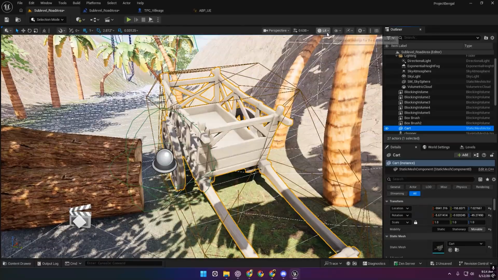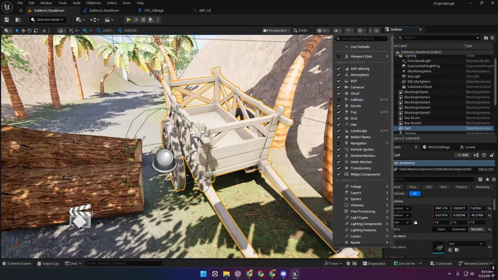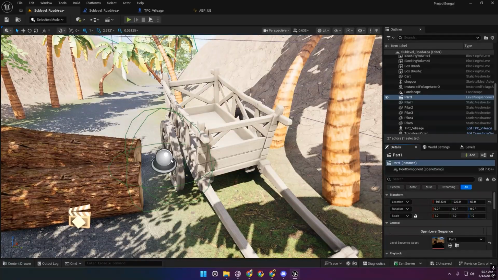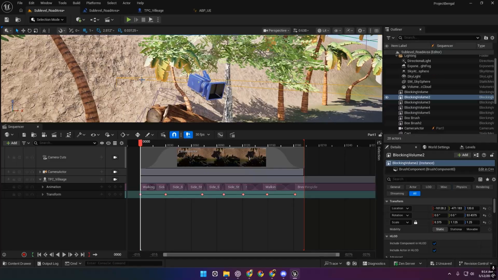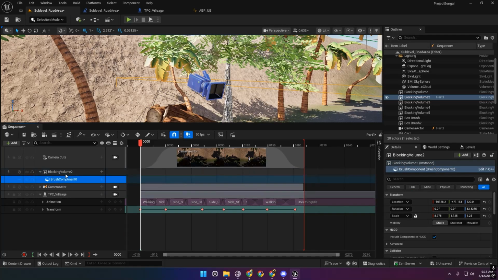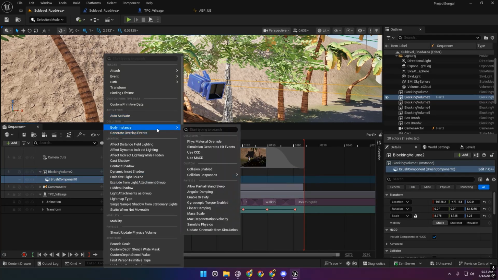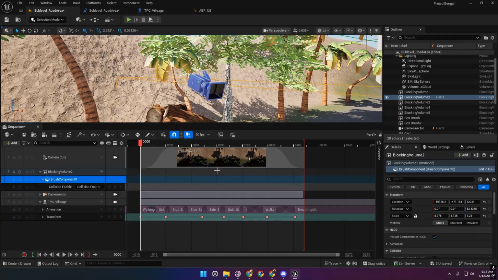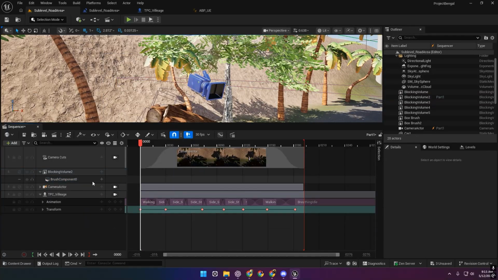So let's turn off this collision. In our level sequence, I'm going to get this blocking volume, and we have to get brush component. My mistake.